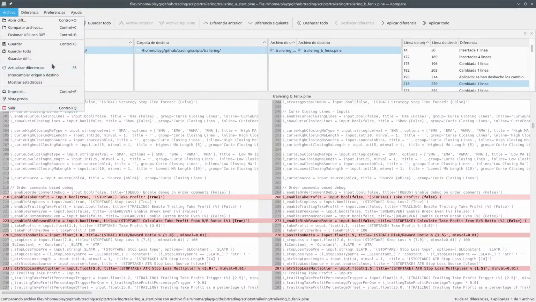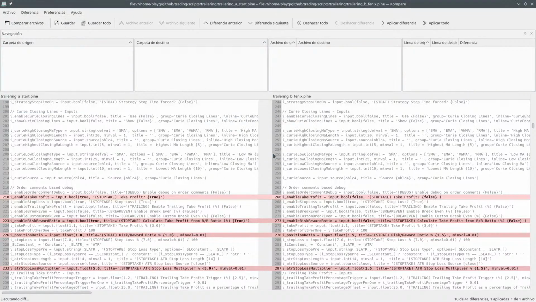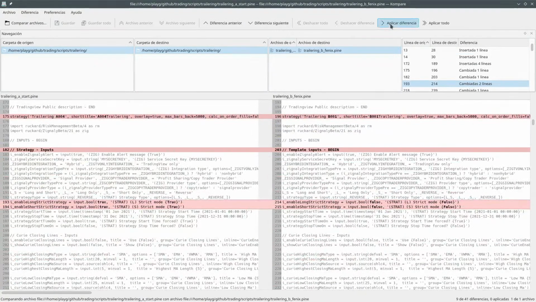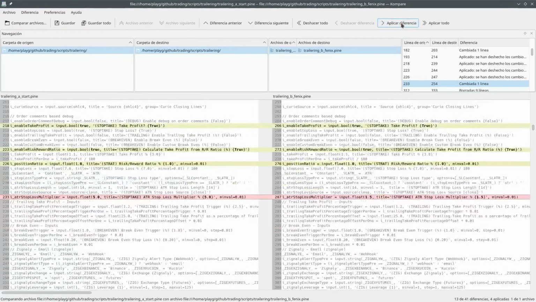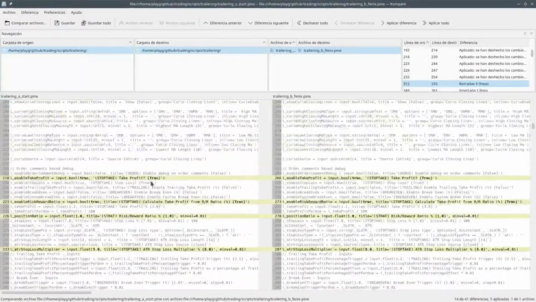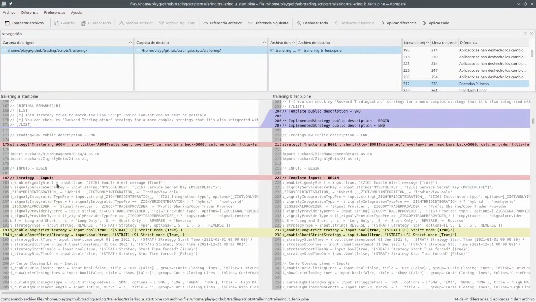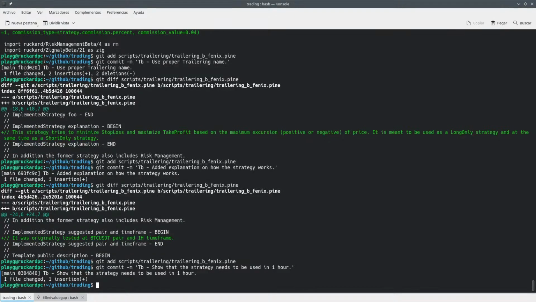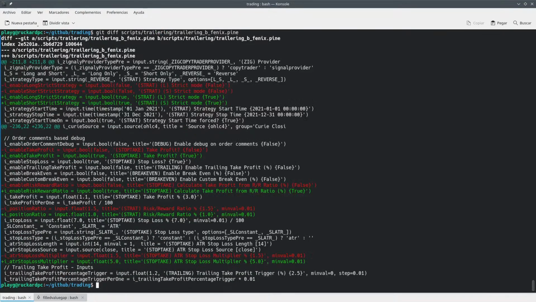Yeah, maybe I should refresh just in case I have not done this properly. So I want this to be applied, this one to this one, this one, this one. Not this one. Okay. So these are the changes.